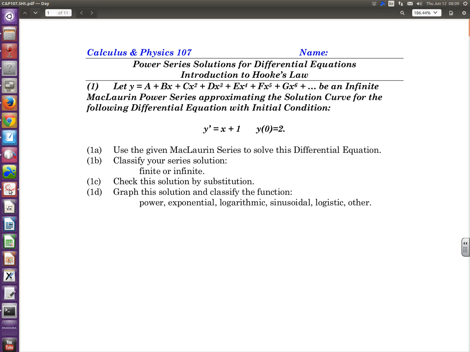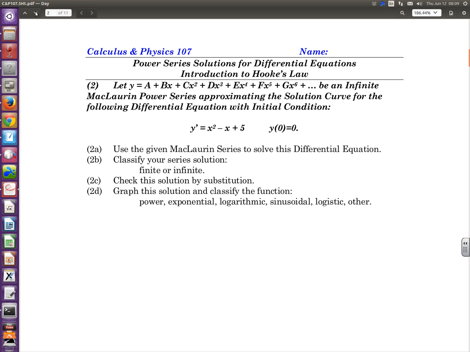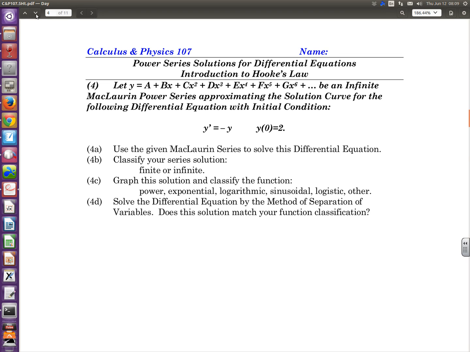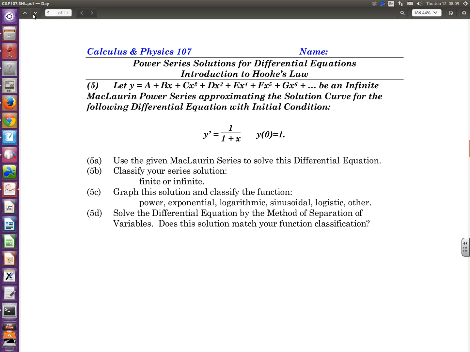We did 1, we did 3, we're doing 5. All right, so how are you going to do this one? The idea is to set a series for y prime equal to a series for 1 over 1 plus x. We know the series for y. How do we get the series for y prime? We've been doing this all day already. Differentiate that. We did that 100 times already. Well, twice.